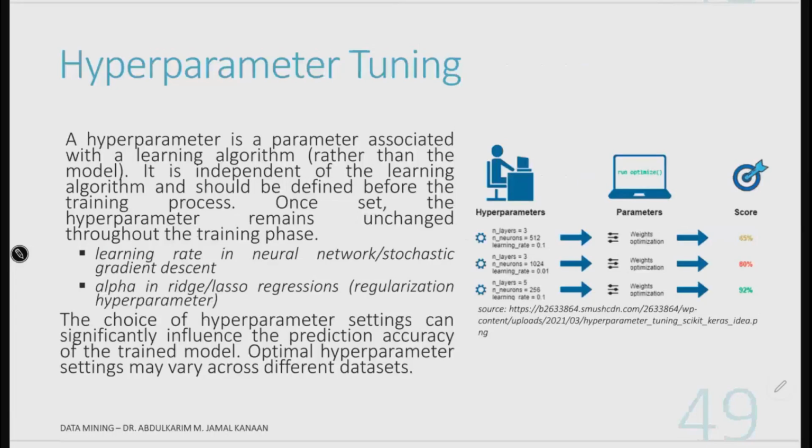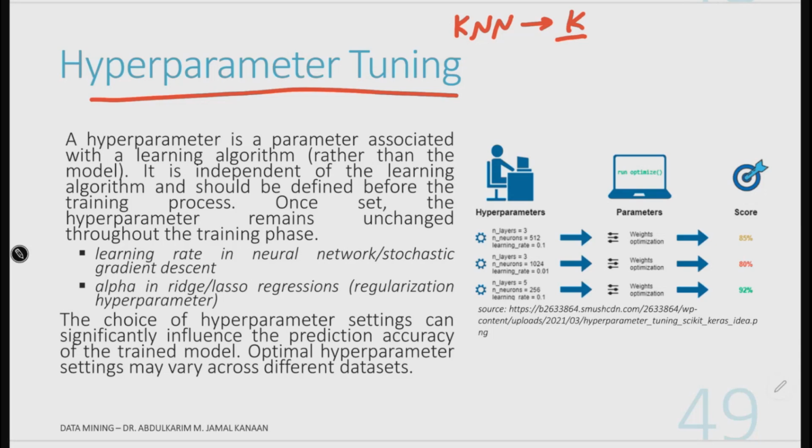Now, hyperparameter tuning, as we said: after you do model selection, after you shortlist the number of models, you may look into training or adjusting the values for the hyperparameters the model has. For example, if you're talking about KNN, we have a hyperparameter called K. K is the number of neighbors. When you start, you may just keep it as the default value, but later you may need to adjust.